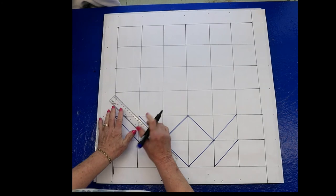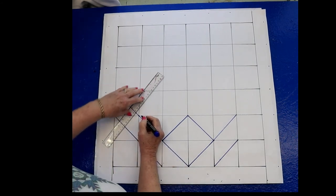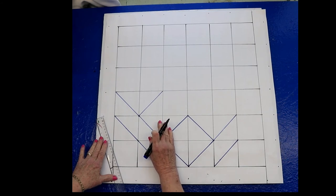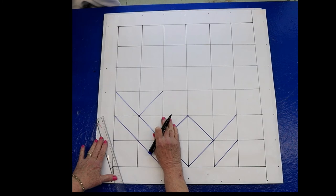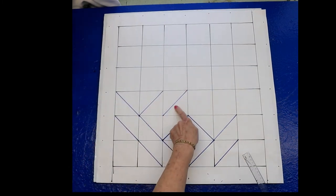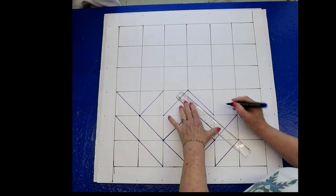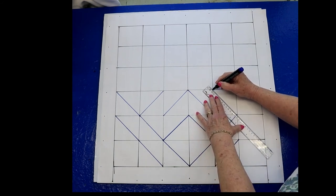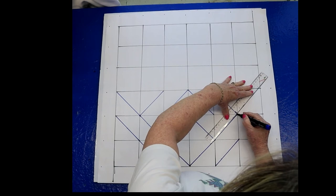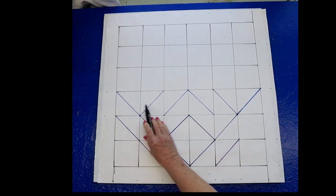All right, now we're up on the third line. First block. Draw another line here. We're going here. We're skipping, no. Third one, okay, here. We're not skipping. This way. You see that one? So these two went this way, and these two go that way. And then we're going to go back down again from the top to the bottom. And again from the top to the bottom. And on our last one on the third row, we're going back up. So each one of those blocks have something in it.